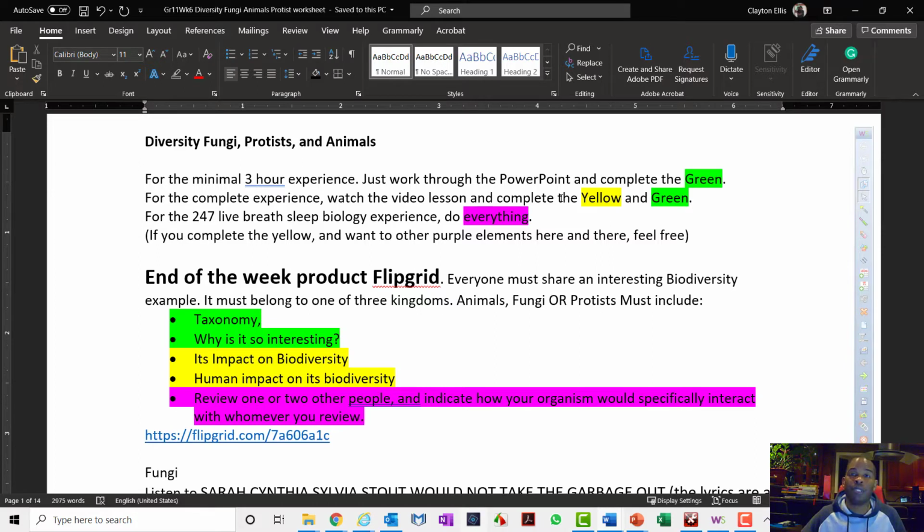And with the animal kingdom, we would have the animals at the back of the class that you would have interacted with, along with some other animals I would have brought in. So unfortunately, we don't have that experience any longer. So we're going with the yellow complete experience.